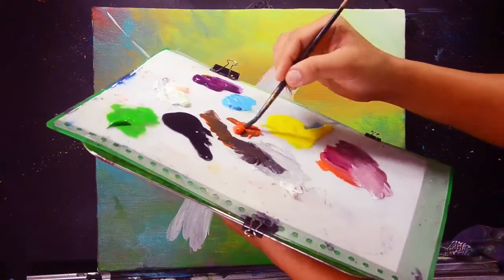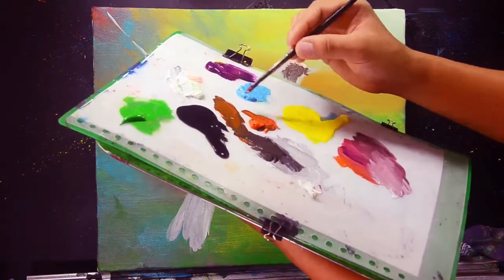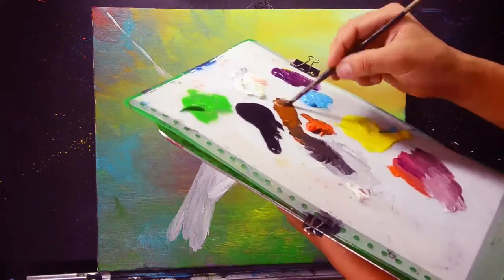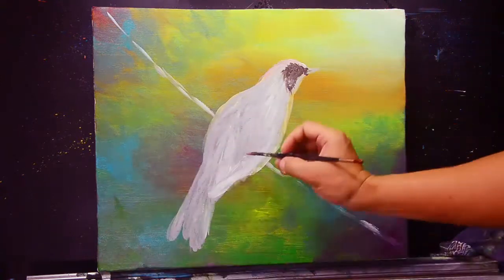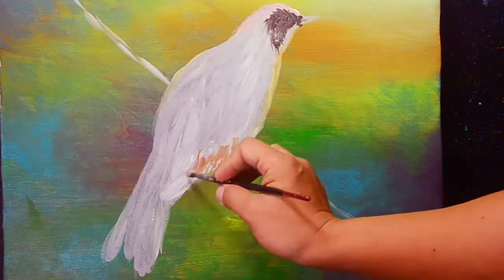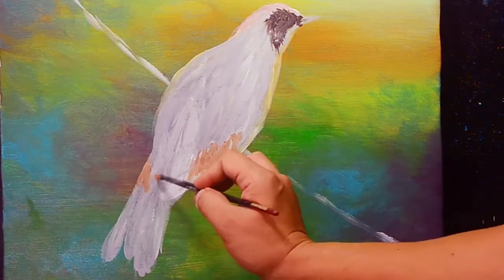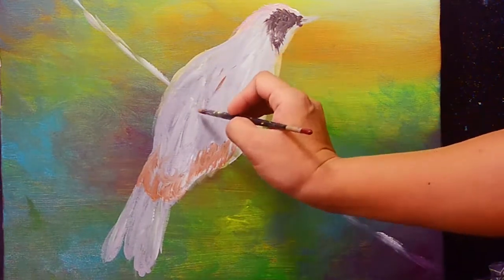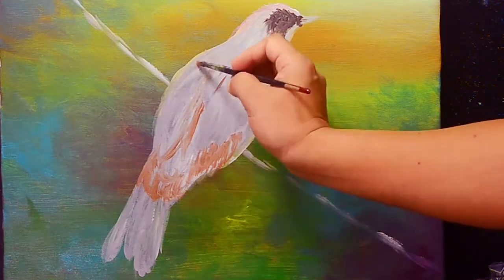Then the orange yellow here, or just mix that, it is more orange yellow, and then the titanium white. Just paint this area here for the base color of the feather also here, the color. This is the wings of this bird. I'm going to create the wings. This bird here.